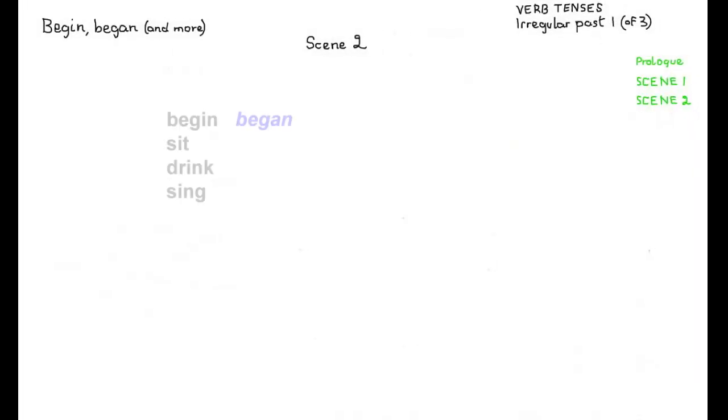You're going to see the 12 verbs in 3 groups. Here's the first group. I'm going to just work through the group first of all, and then I'm going to get you to repeat them. So first of all, begin becomes began. Now this is the same group, so you can sort of guess that sit will become sat, just a change of the vowel, and drink becomes drank, and not drunk, drank. And the last one, sing, becomes sang.